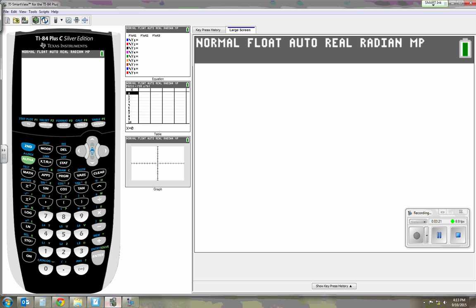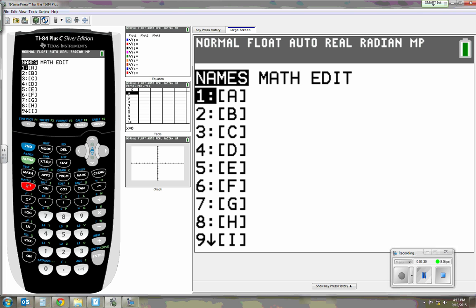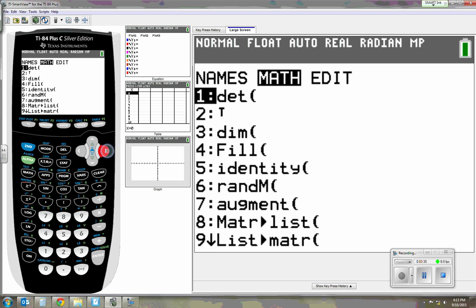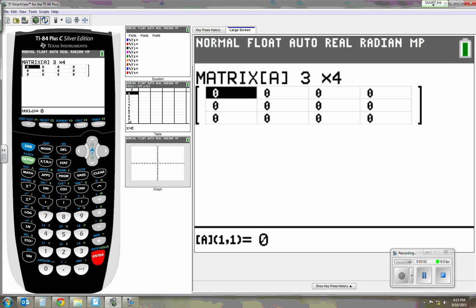Okay, so let's go to our calculator, and I've just turned it on like regular. And the first thing that I'm going to do is push second x to the negative 1, which is matrix. Okay, and once I've done that, I'm going to arrow over to edit and push 1. And now this is where we put our information in. We're going to put in our matrix dimensions and the elements, the numbers that we've done. Okay, so our dimensions for our first matrix is a 3 by 4. And if you notice, once you push enter, you do 3, enter, 4, enter, it gives us our matrix.